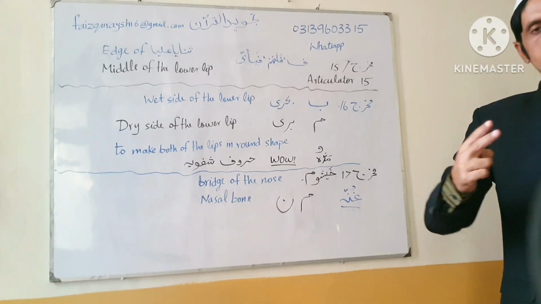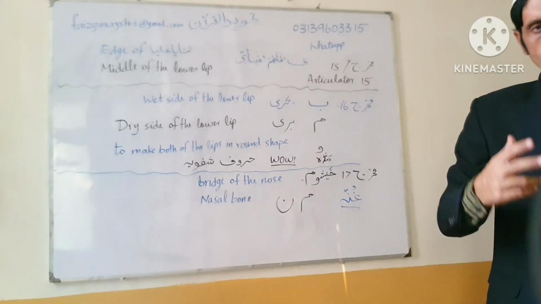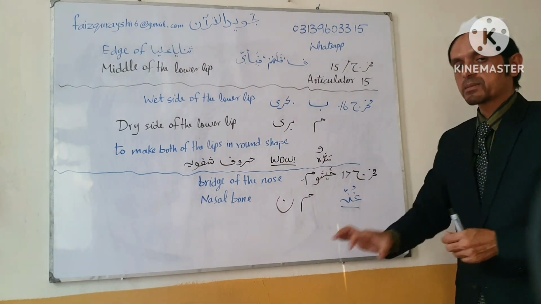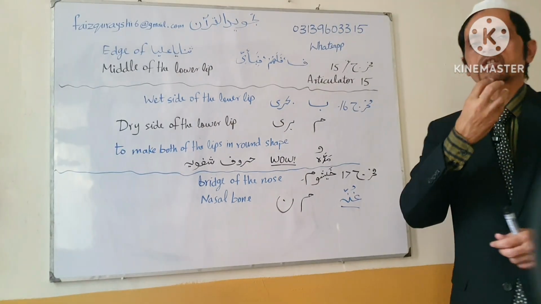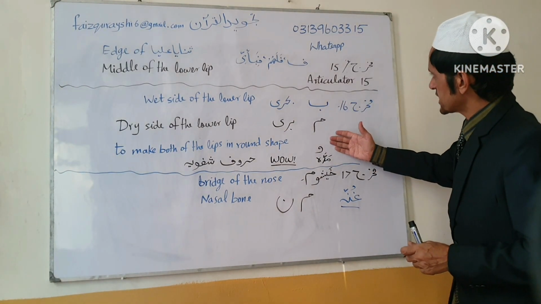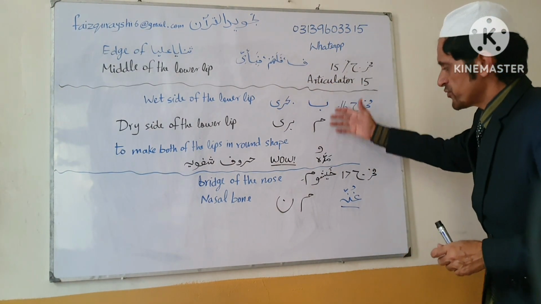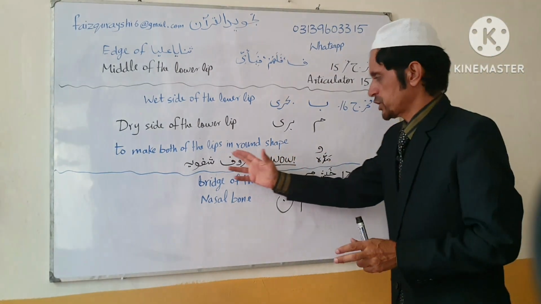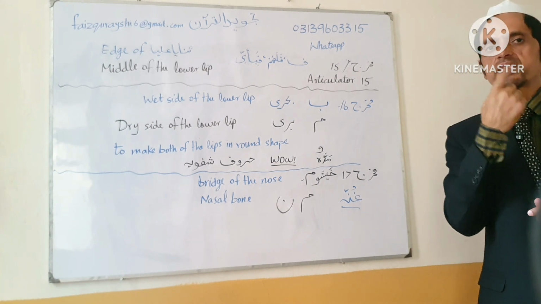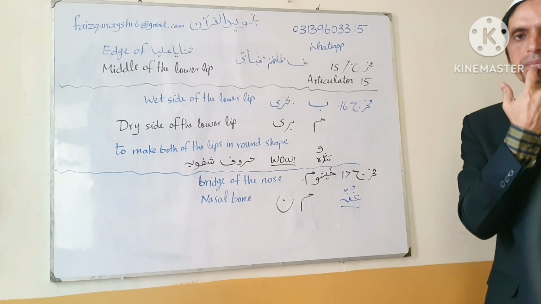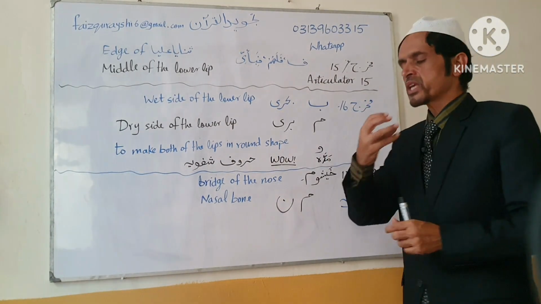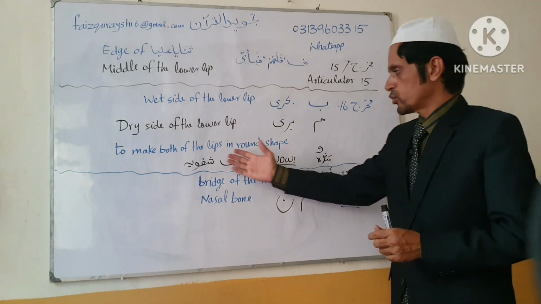Because we have other two types of wow, one is wawi leen and one is wawi mutaharrik. So the place of this wow, which is madda, is articulated from the round shape of your lips. So these three letters and this one letter, these four letters are called hurufi shafawiyya, because shafat in Arabic is lip. Lip is called shafat. So that's why these letters are articulated from the lips and they are called hurufi shafawiyya.